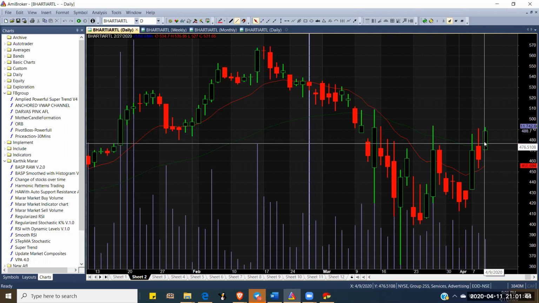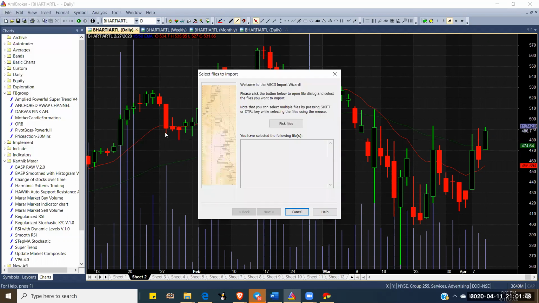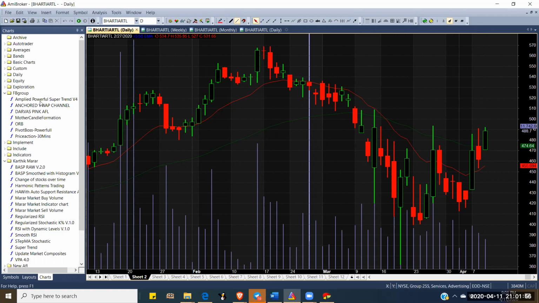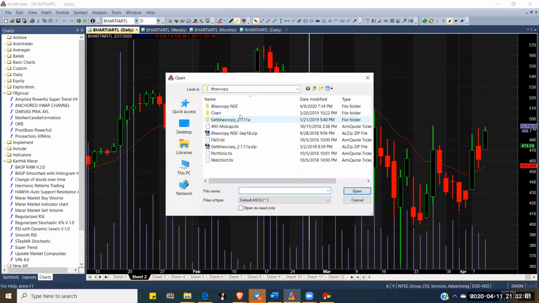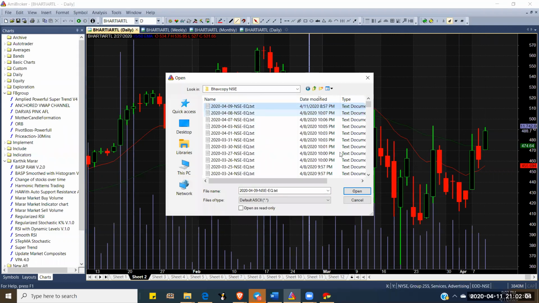You have to update it to get this data. So we don't have to use the import wizard every time. That's why we have given the daily dot format. When we give import ASCII, I have to just point out where the file is, and when I give OK, it will automatically get the high low price and it will get populated. So the next day's latest candle on the chart will be updated. Yes, for the latest one. Okay, thanks.